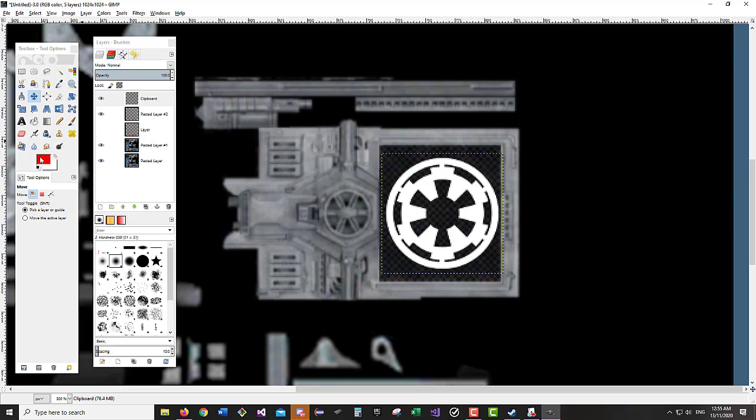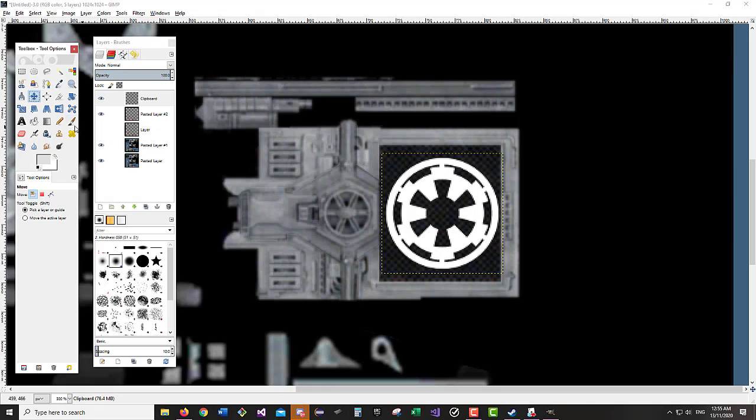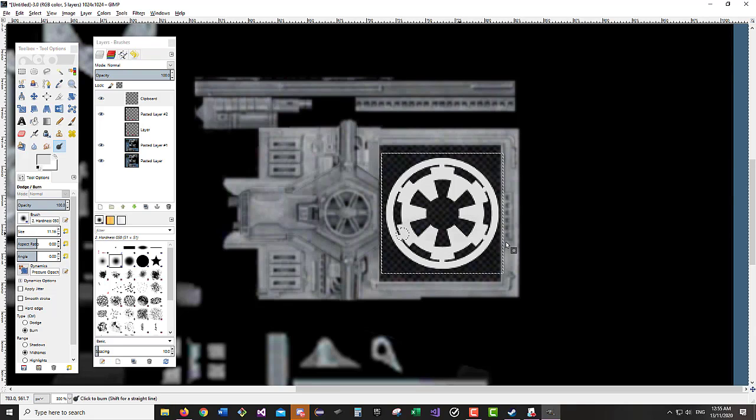Alright, so let's do a little bit of wear and tear to that. We'll paint it very dark, very light grey. That should cover everything. Why doesn't it like that? Okay, cool. Alright, so now if I get the eraser tool, the burn tool, let's just go to town on it. Make it a bit more sooty.